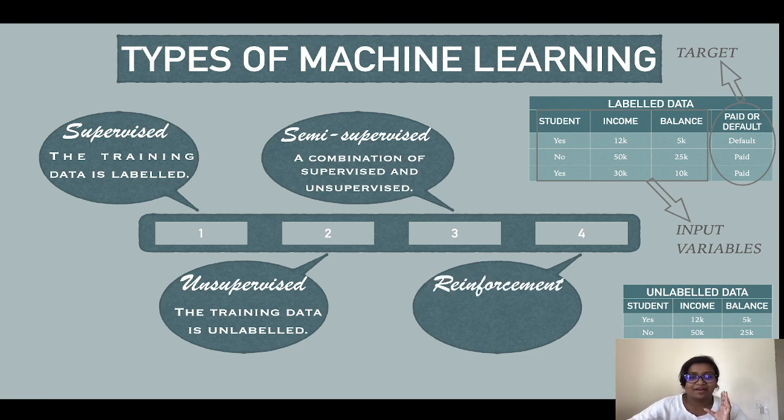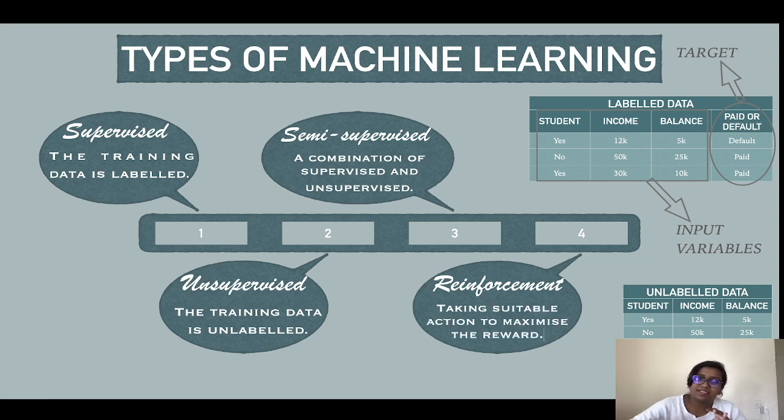Now, this is a very fun learning technique because researchers are still working on it. The algorithm doesn't have a training data set to train from. It basically learns from error and feedback, learns from its mistakes like we humans do. When we are born, our parents teach us this is a dog, then we learn from that. That's called supervised. But if we look at a dog and say that's a cat, and then your parents say no, that's a dog, and you learn from that mistake, that's what we call reinforcement learning.